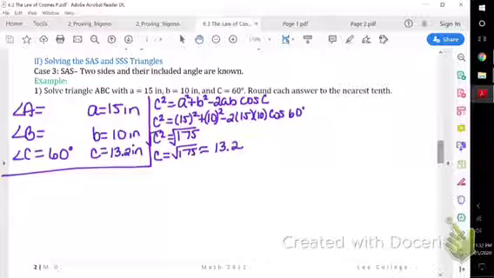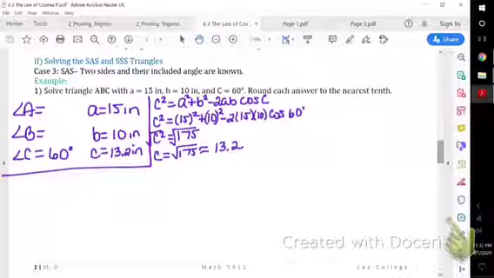Now, I need to find my angles. It doesn't matter really which one we start with. It's recommended when you're using the law of cosines to always start with what you believe might be your obtuse angle. Because remember, when you use the law of sines, if your angle's obtuse, you're going to have those 2 triangles, where you have the acute angle as well as the obtuse angle. So it's recommended that you go ahead and start with the obtuse angle. We can do that, or we can do angle B. It doesn't matter on this one. So let's go ahead and do angle B, because we're going to have to do the obtuse one on the next one.